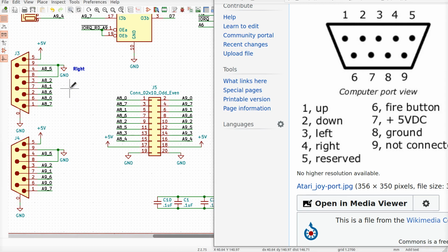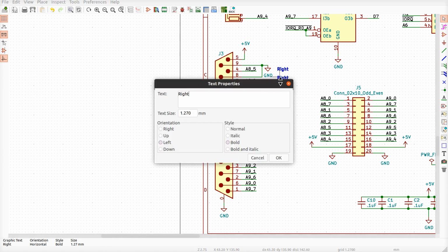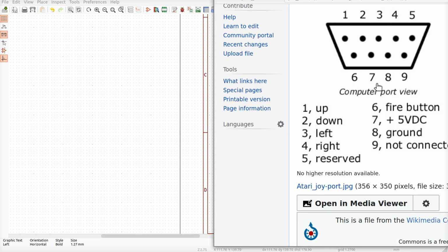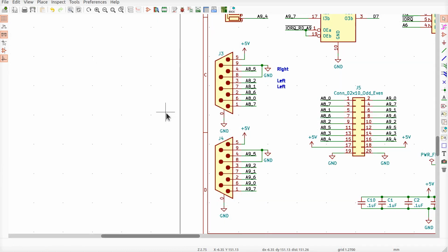Oops. I forgot to put it on the... Oops. Darn it. Sometimes it's easier to just copy one of these and then edit it. Come on. There we go. Copy. Well, that's supposed to be pin 3, right? Pin 3 is left. Okay. Copy this one. We're on pin 7. That's 5 volts DC.